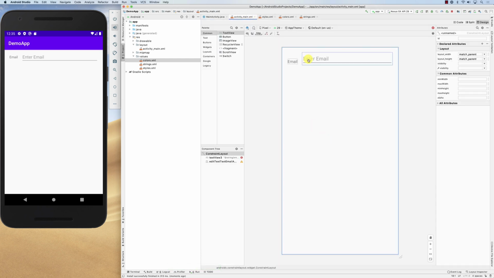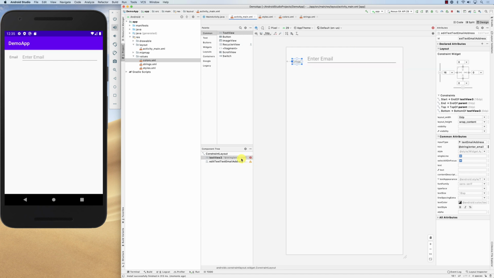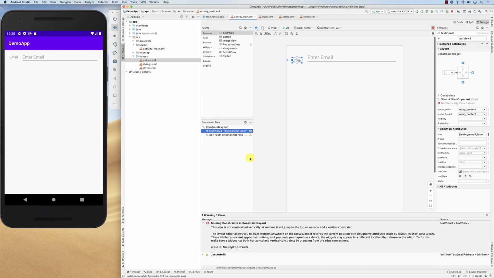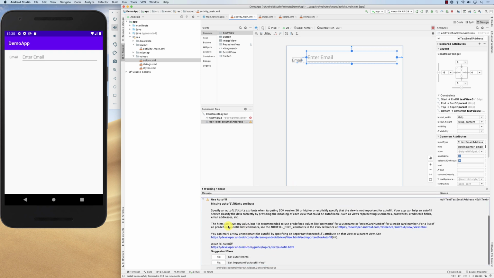So now we looked at how we created this. Now there are some things that are missing. It says, what is that? This one is not happy for some reason. If you look at the comments, missing constraints in the constraint layout. So there is a missing constraint, and probably that constraint is related to the top constraint, but it's not an issue. And then here is the autofill, missing autofill hints attributes, specified autofill attributes when SDK is higher.